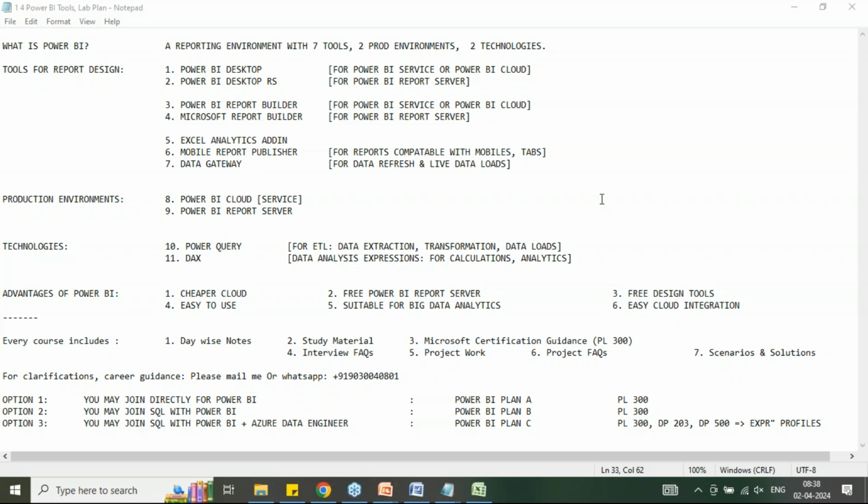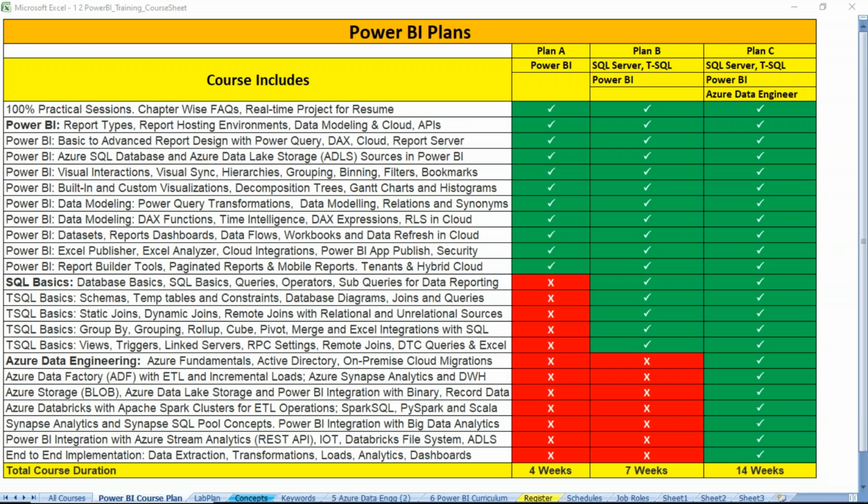You are aware of SQL, directly go for only Power BI. It should be fine. No, Sai, I'm new to SQL. No, I wanted to revise SQL. Then go for SQL plus Power BI combo together. You would like to showcase some experience in your resume. Then on my screen, total 3 different plans: SQL, Power BI, data engineer. So choice is yours as per your comfort.